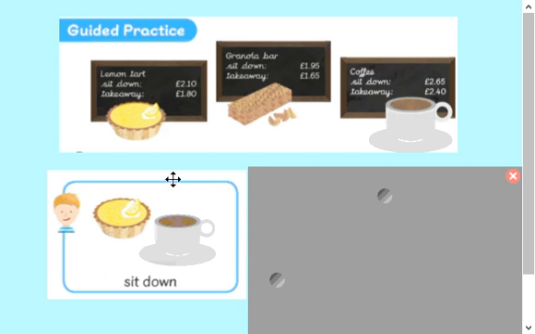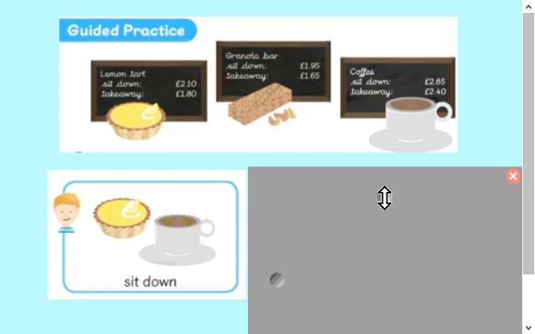You've got at the bottom here, chap's gone in, he's decided he's going to eat in the cafe, and he's bought this item and a cup of coffee. So it looks like a cake and a cup of coffee. And it will be the sit-down prices. Now, I want to know how much he has had to spend.